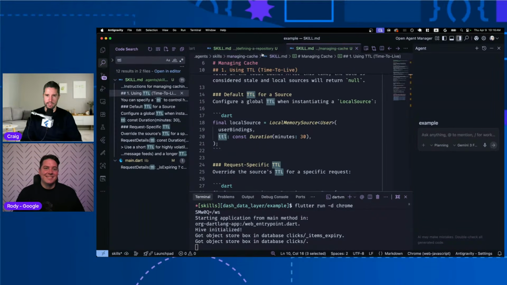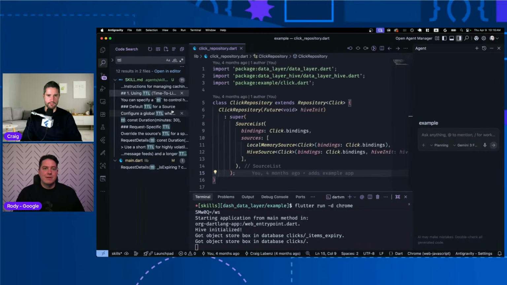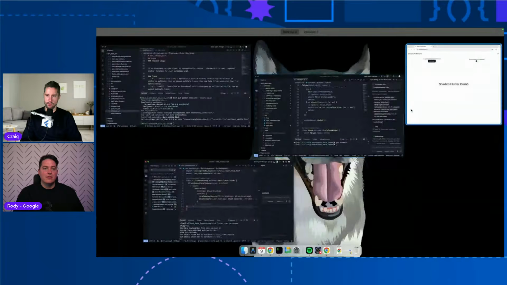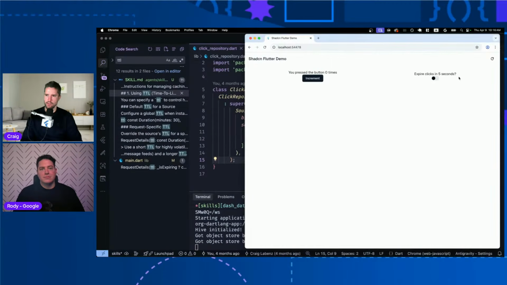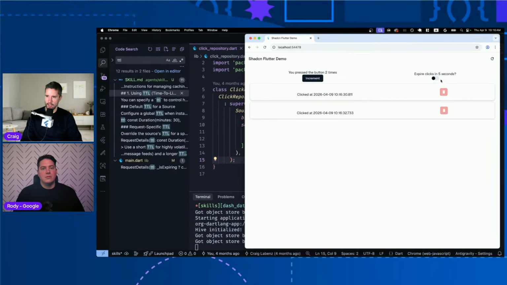Okay. This would have definitely taken it at least a second. It would have had to have read all the code to do this. So I have this click repository. What does this even do again? Oh, yeah. So expire clicks in 5 seconds. Oh, I think I'm already doing TTL stuff here. So I have this, and then do I have to refresh or are they going to go away on their own? I don't remember how this thing works. It's also like pre-stream. So if I refresh, they'll probably go away. Oh, no, I don't know how this works.